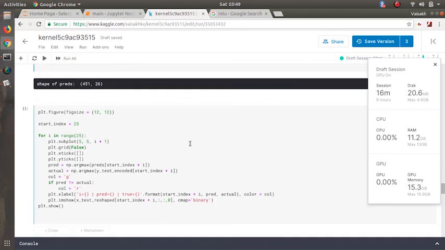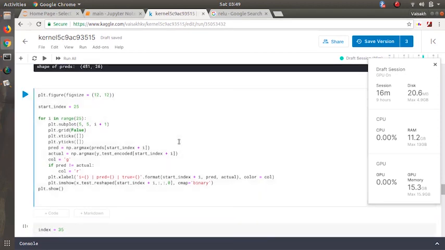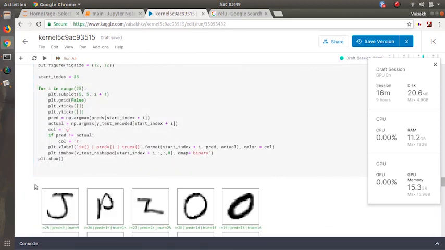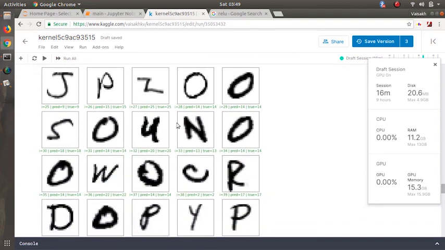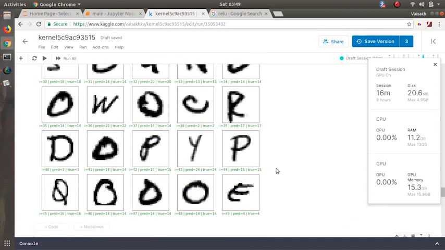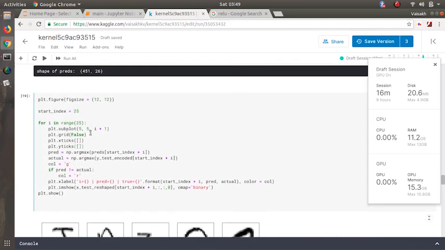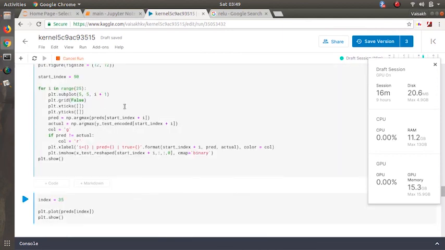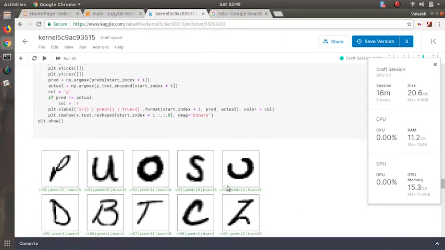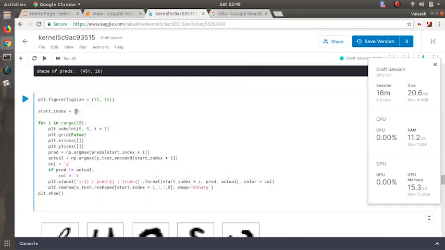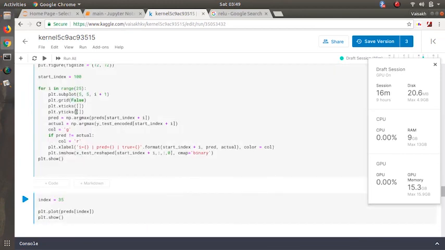Okay, that's perfectly fine. So it's done, and then we can plot some graphs and see which have been predicted correctly. From here it is pretty clear, z is predicted to be 25 and it is truly 25. All the green ones are correctly predicted. y is predicted as y itself, so everything is correct. So let us check for some discrepancies. This is nothing but plotting, and there is nothing much explanation needed in it. Everything is correct. With 99%, you'll find it very difficult to detect which is wrong.